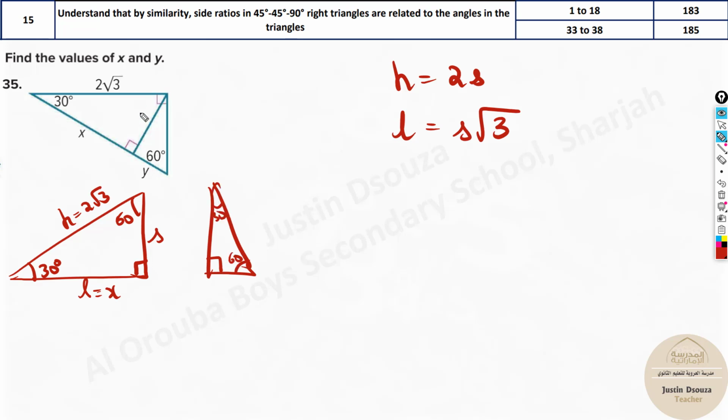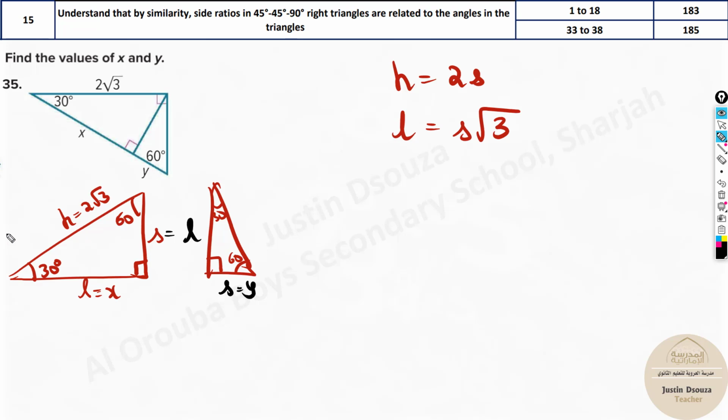The S in the second triangle varies. The opposite side is S, right? Let me just change over here. This will be S, that is equal to Y, and this will be L, which is opposite to 60 degree. It is not the same. The values are same. If I find the value over here, it is the same here also, but in the first triangle it is shortest length. In the second triangle, it is the long leg length. Now we will solve.